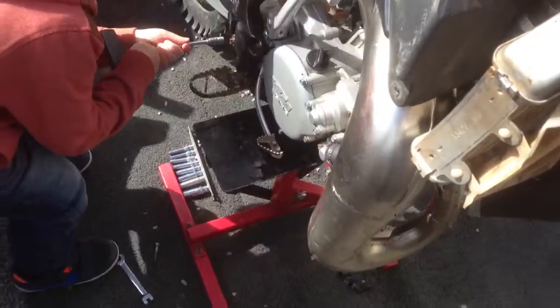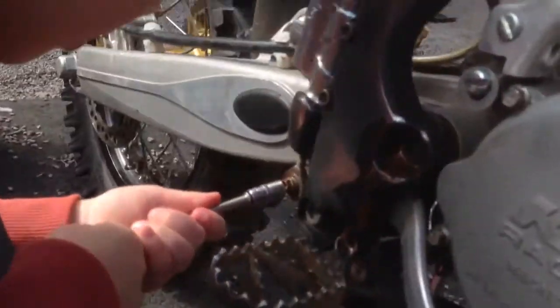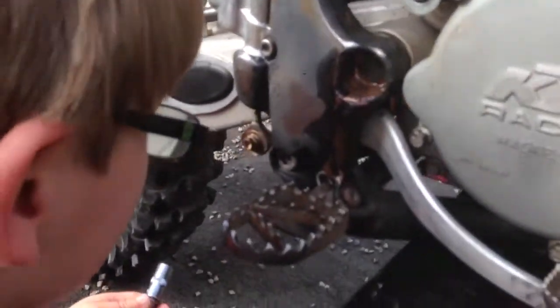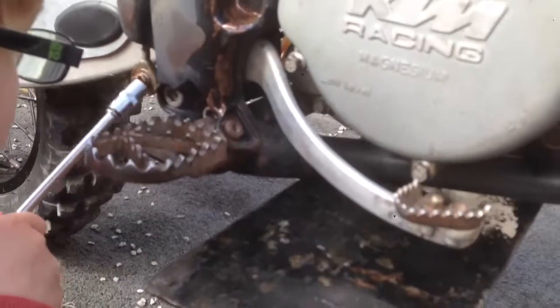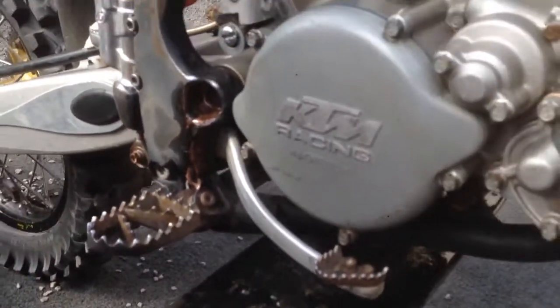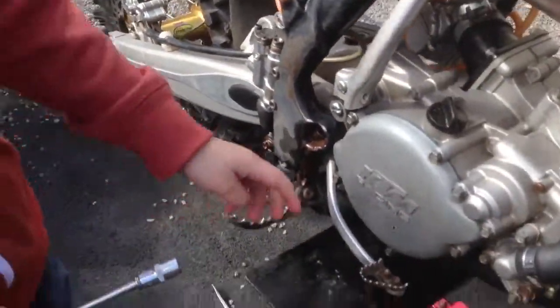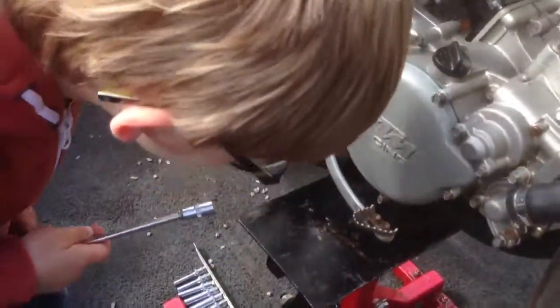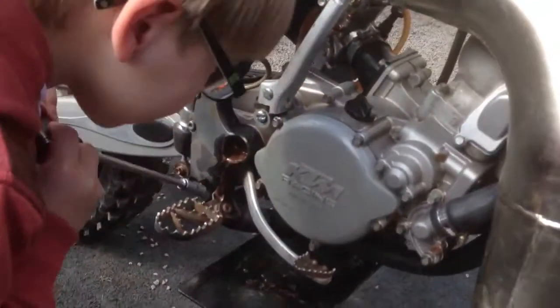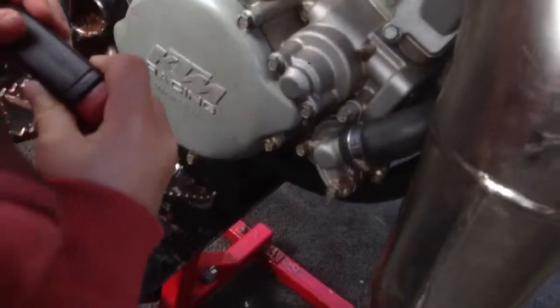Lovely job. Oh, there's the one down there as well. Yeah. Which one's that for? The back brake? Yeah. I think so. Do you know where the back brake is? Yeah. Where's the back brake? You show Daddy a point. There. Is that the back brake? Yeah. Are you sure? It's got bolts in. It has. I'll screw them.